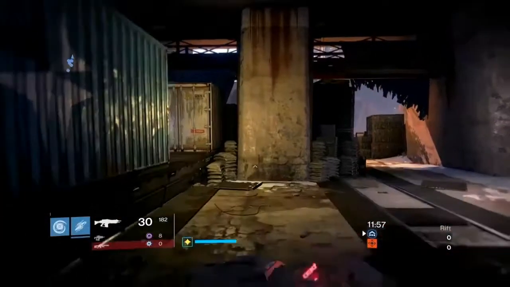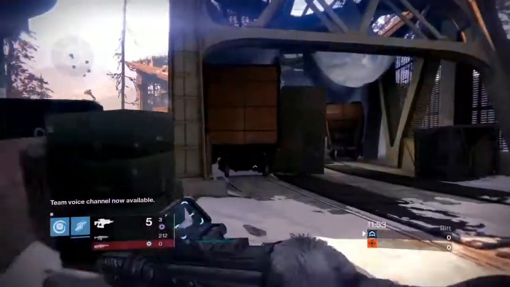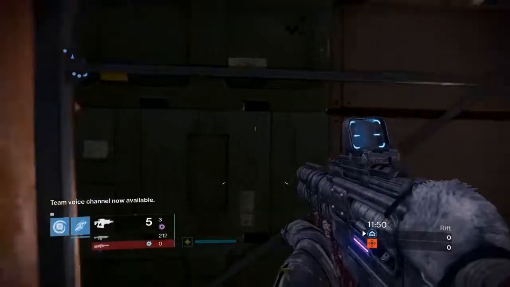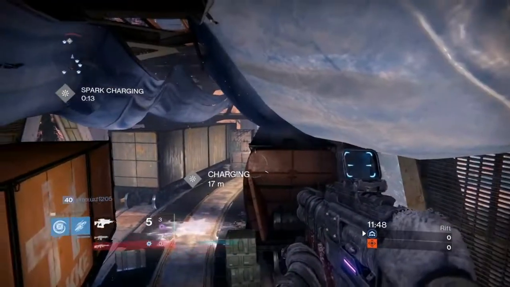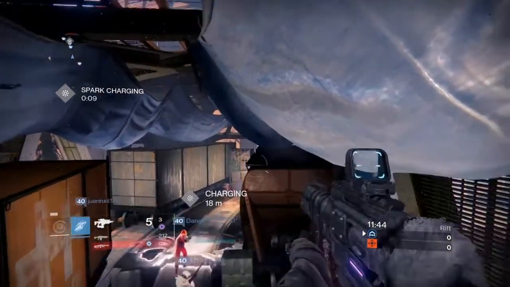Alrighty, looks like I'm going to be playing on Frontier. This should be interesting. Jump right up here on this box, see what I can do here. Oh, he's already hardscoping. I'm just going to move over to this side. Can't see me at all now. Throw a grenade down there.